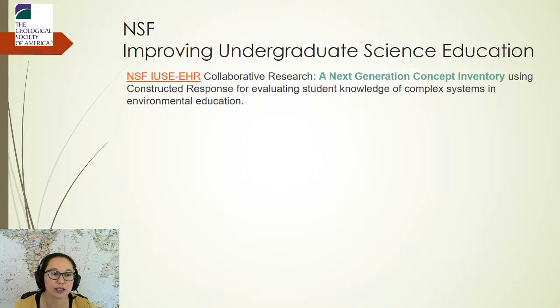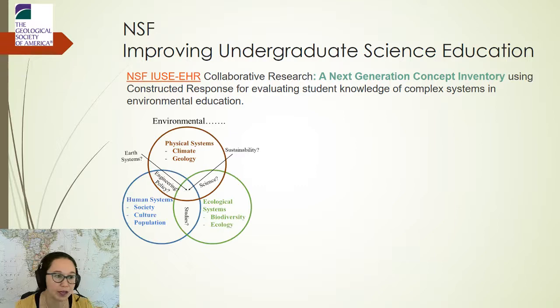And so this work is funded by an NSF IUSE grant, Improving Undergraduate Science Education, and this is the title of my grant if you want to look it up. And what we're thinking about is that in our environmental courses, and I'm seeing this happen frequently within the geosciences as well, there is this idea that instead of focusing just on one very specific discipline, we ask: how do we integrate concepts? So even if you're in a traditional geology class, I'm seeing folks talking about human population growth, about energy use and fossil fuels as a transition fuel. So how do we bring these concepts together and make sure that students really understand how they are connected?